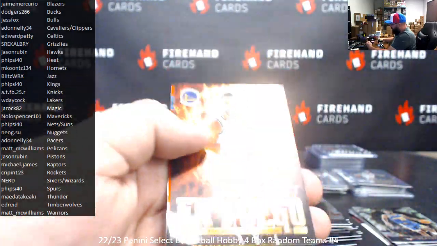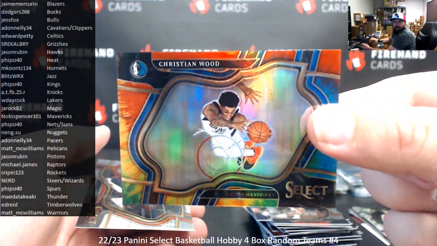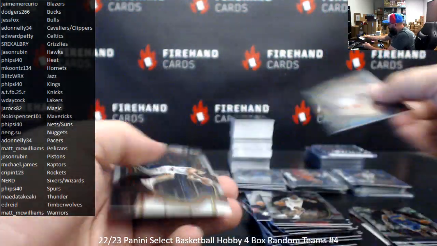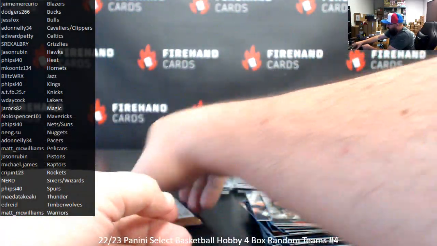Steph Curry en fuego. Behind that, Christian Wood for the Mavericks, got a tie-dye here at 25. Tie-dye courtside, Mavericks, and a little Spencer 101. And a courtside here, Devin Booker for the Suns, for a 5x40.